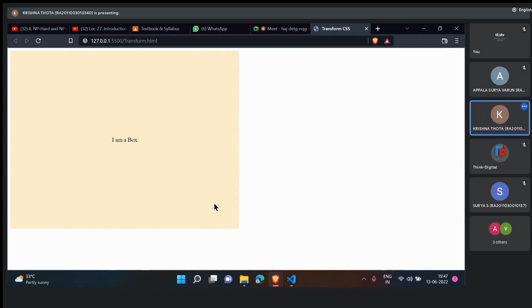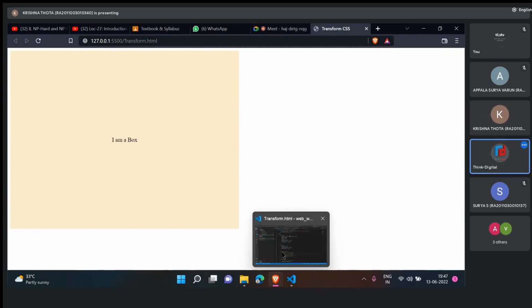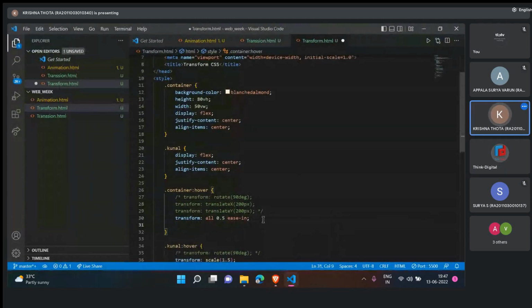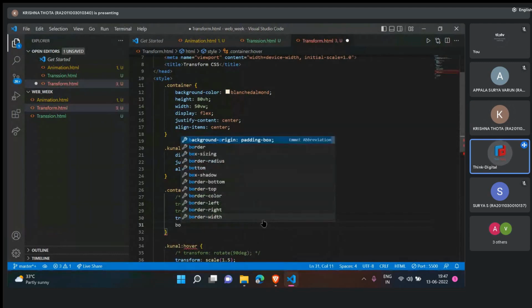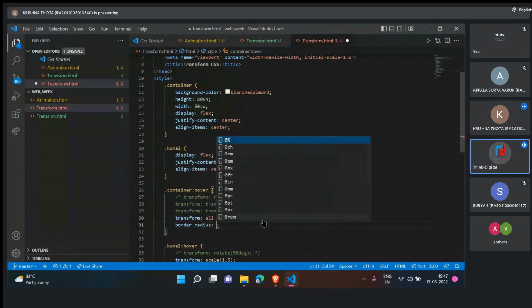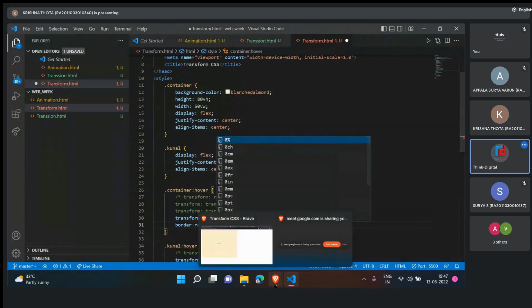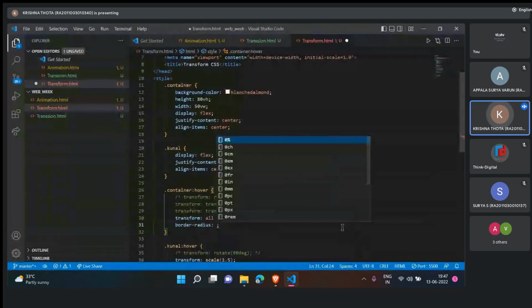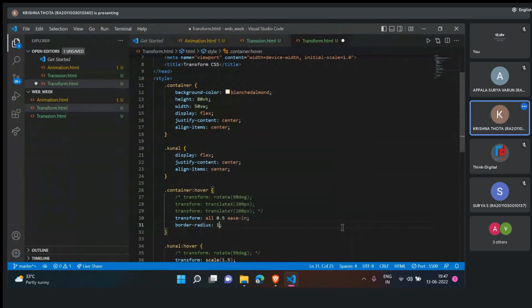So far we've covered animations, transforms, and transitions. Let me say one more property. You can say this box is in square shape, and if I hover on it, it should become some round, at least 8-10 pixels.